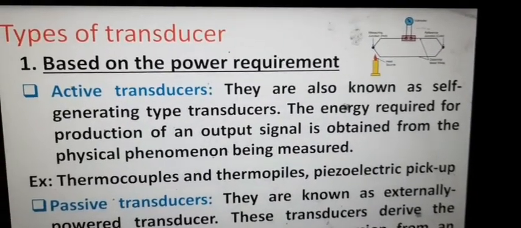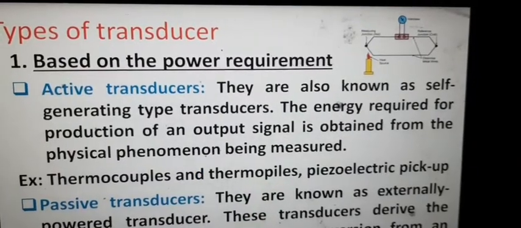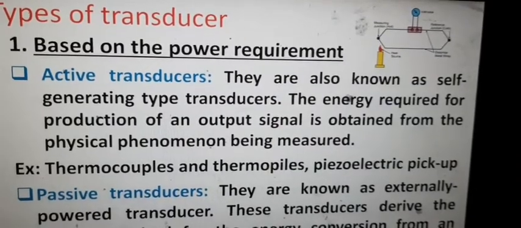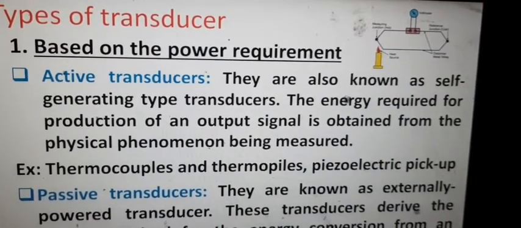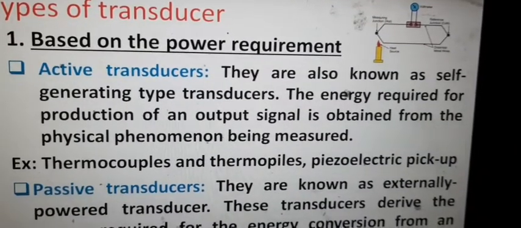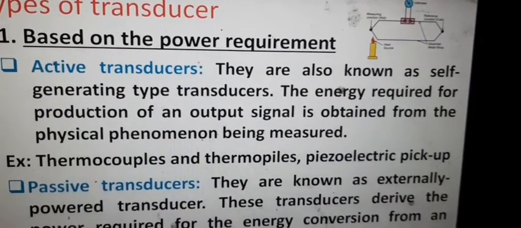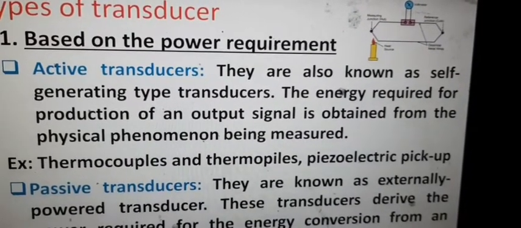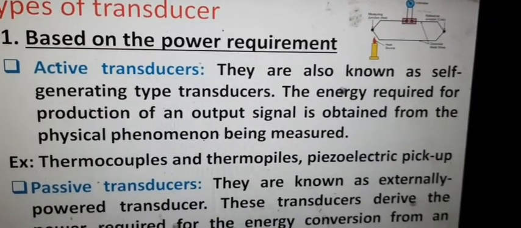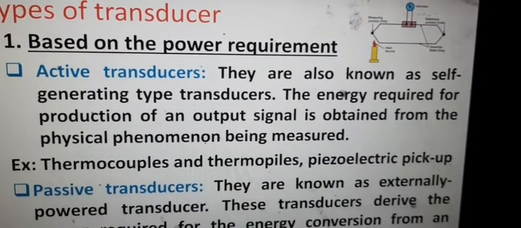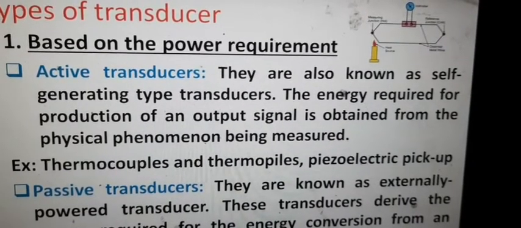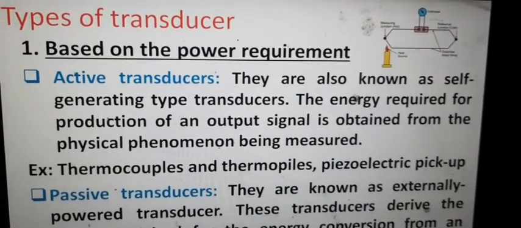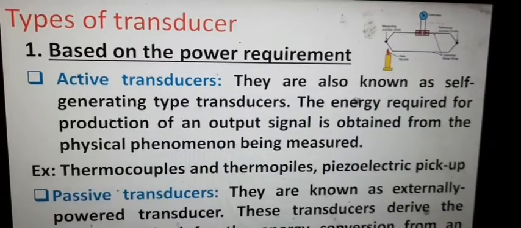Just like your fluid. In case of fluid, what happens? The fluid moves from high pressure to low pressure. In a similar way, here the electrons move from the high energy end to the low energy end. So the electrons move from the heated junction towards the cold junction, or the reference junction. In this way, the heated junction forms a positive energy source, which you can call the anode, and the cold junction becomes a negative energy source, or the cathode. In this way the current develops or flows.